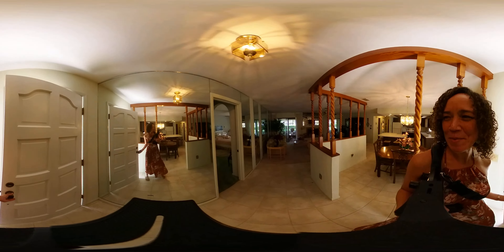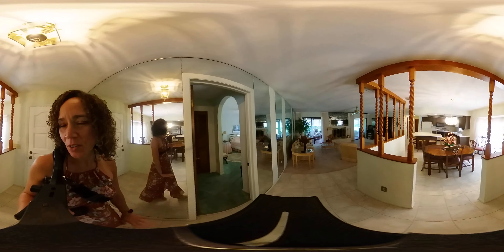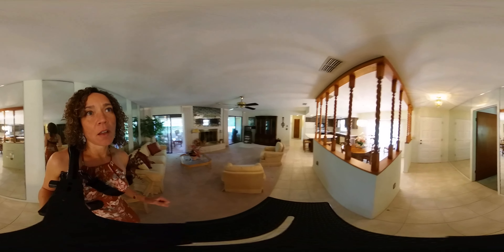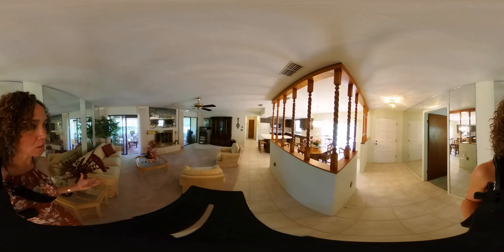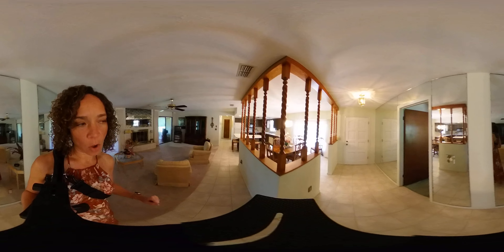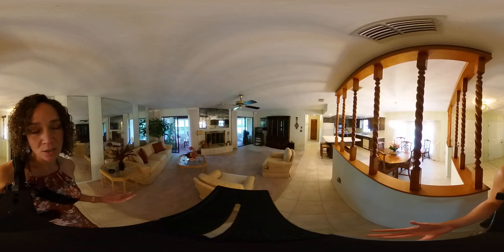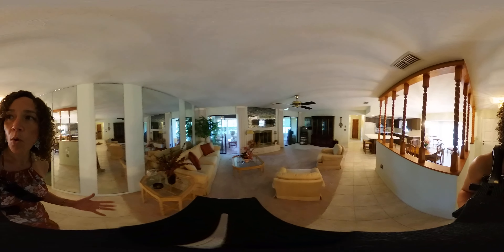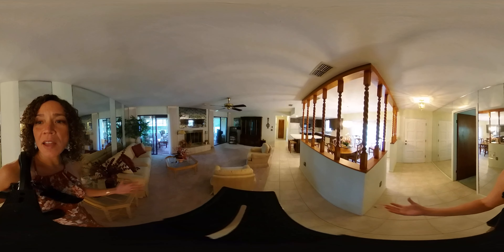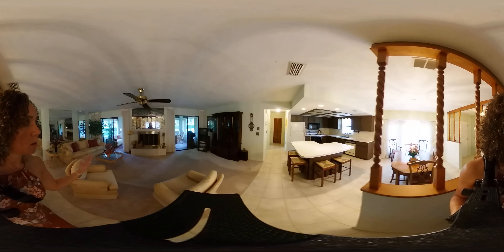Welcome to your home sweet home. We are here at 325 East Glassboro Court in the heart of Citrus Hills, which is one of our many great master planned communities in this area. This particular house sits on the Oaks and the Meadows golf courses. The first thing you'll notice as we walk through is how nice and open this house is — although it's a bit older, built in the late 80s, it does have a beautiful floor plan.